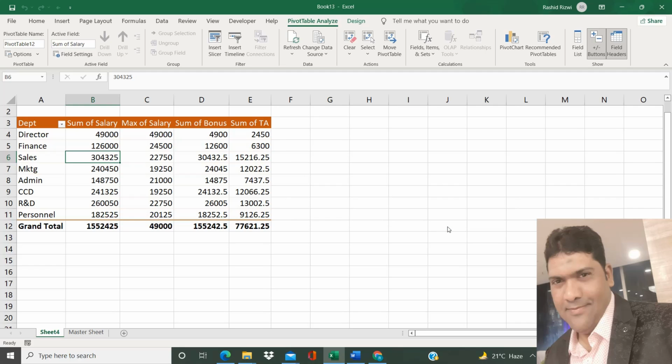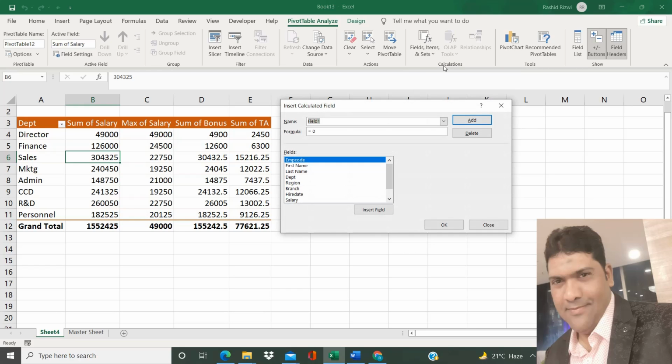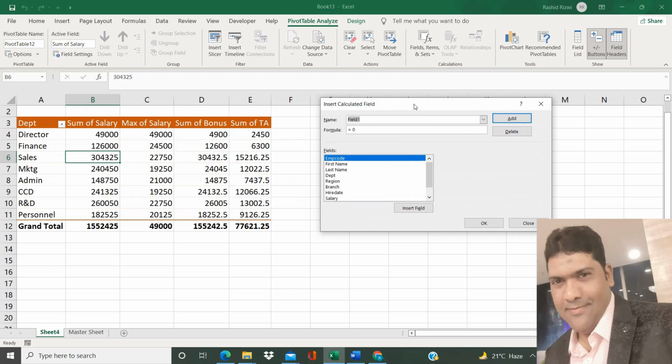Again TA is added. I want to add one more field here, same process. Suppose I want a field called special tax, and suppose the special tax field is based on an existing field plus some part of a calculated field.